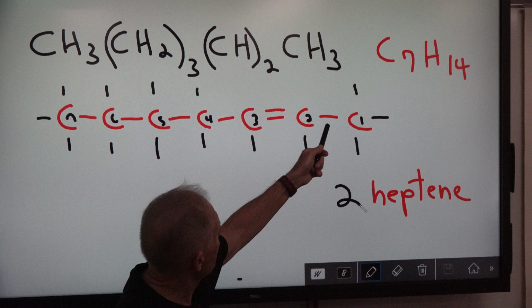So this is not a 6-carbon trunk. It's 1, 2, 3, 4, 5, 6, 7. That's a 7-carbon trunk because the longest carbon chain is this one. So, rule, if you're going to use an ethyl, it can't be off the end and it can't be off the 2nd carbon in from the end. All right, it's got to be in the middle somewhere. So let's try this again.